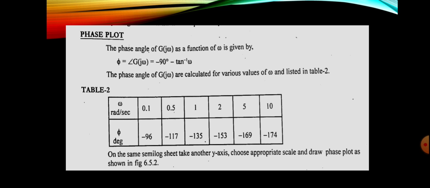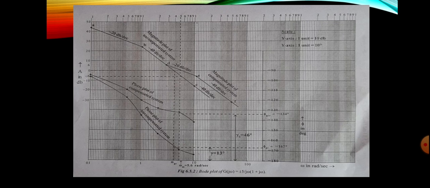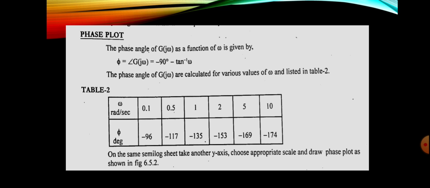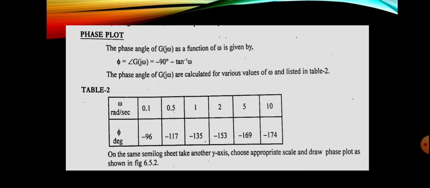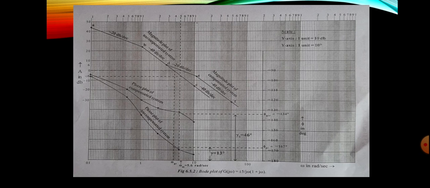And the next point is 1. See, 1 is exactly marked here, corresponding to this point. What is the angle? That is minus 135. Angle minus 135 is somewhere between 130 and 140. So going like this, 1 will be here. You can mark the 135 point here because it corresponds to 1. Next, similarly, for 2 it is minus 153. For 2, 1 is here, and the next division goes to 10.